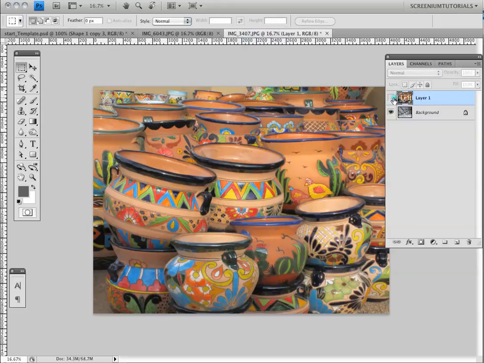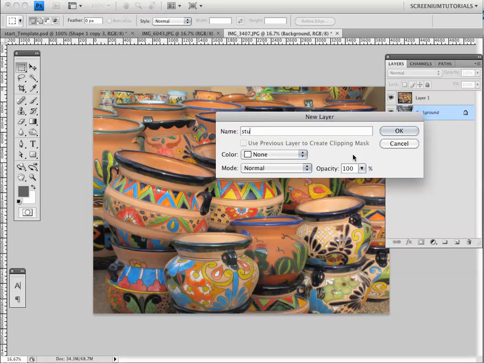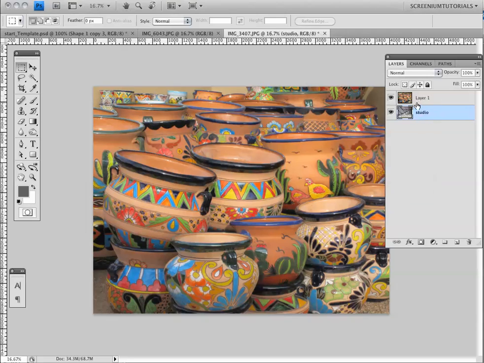Now I have two images, one underneath the other, and the layers are this one for the studio, and we'll name that studio, and this one for pottery. Now what I'm gonna do, I'm gonna apply a mask to the pottery layer, which is gonna be down here in the layers, add a layer mask. I'm gonna click on that, and it's gonna create a little square like that, which is a thumbnail for the layer mask. And if you roll over that, it tells you what it is.